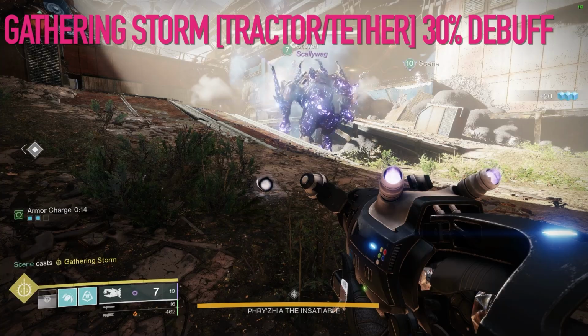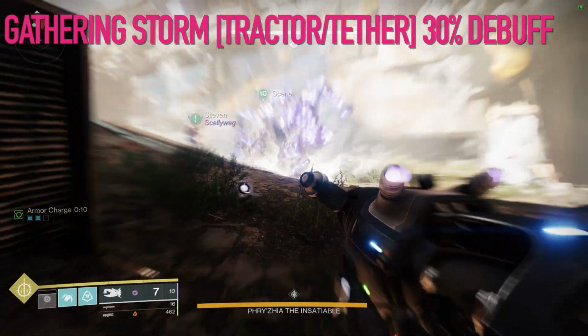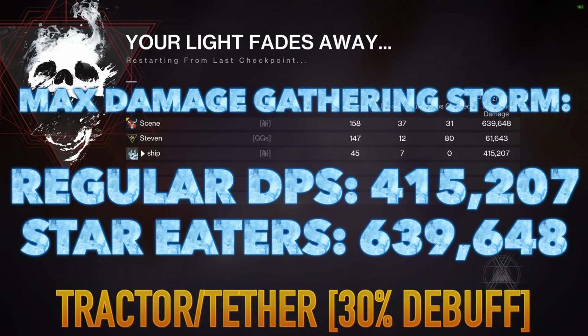Gathering Storm with Tractor here. Once again, we were throwing them separately, as the jolts would affect each other's damage. So in order to get the correct damage, we had to do it that way. That is how we came to the conclusion here. But you'll see the damage is pretty strong, 639,000 with Star Eaters versus 415,000 without.